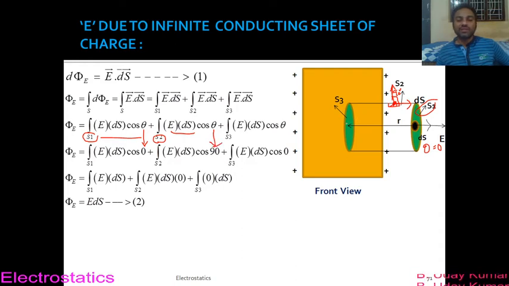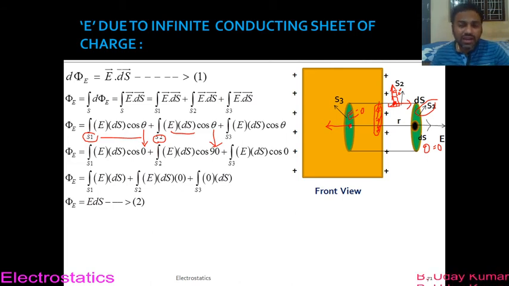Similarly, in case of S3, in our last topic, at this point the electric field intensity was directed outwards, right? Because there was some positive charge here also in the case of the non-conducting sheet of charge, but here there is no such positive charge inside the conductor, and hence there will not be any electric field here. So I can take the electric field intensity at this point P as 0, because this point P is lying inside the conductor, right?